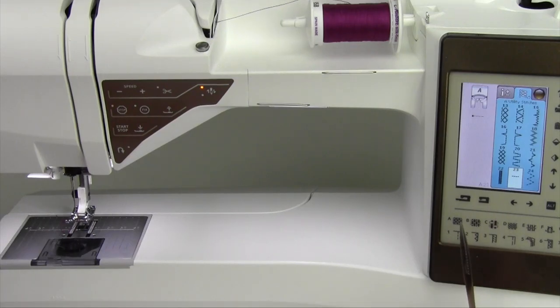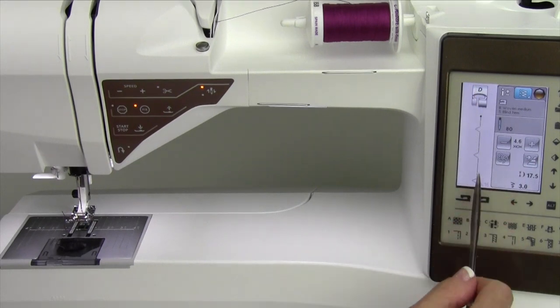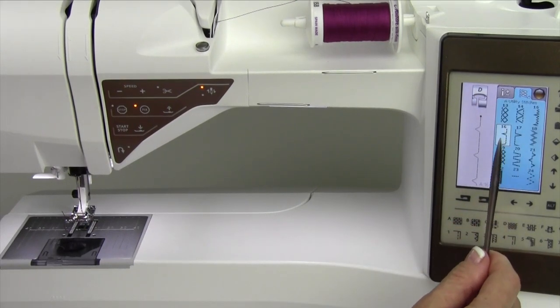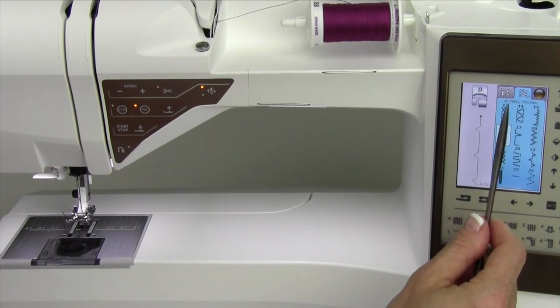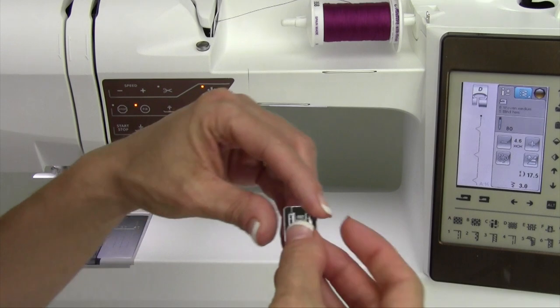A blind hem is great when you need it. So you can go ahead and select fabric and technique number 5 out of the sewing advisor right here, and it'll take you right to the stitch we need. We're on stitch 16 in the A or utility stitches. It tells us to put foot D on. That's the blind hem foot.